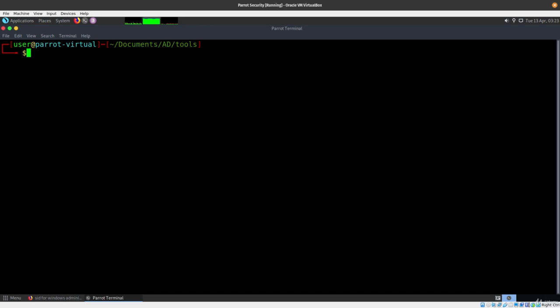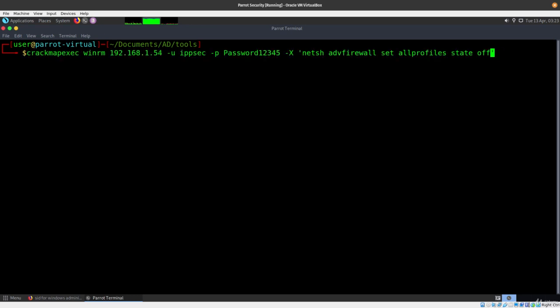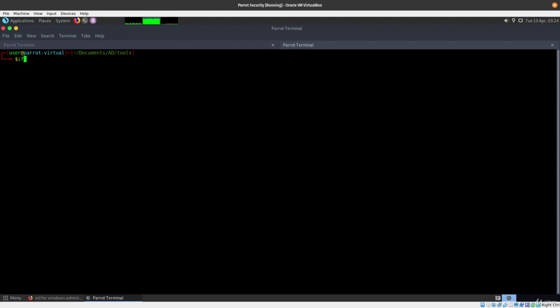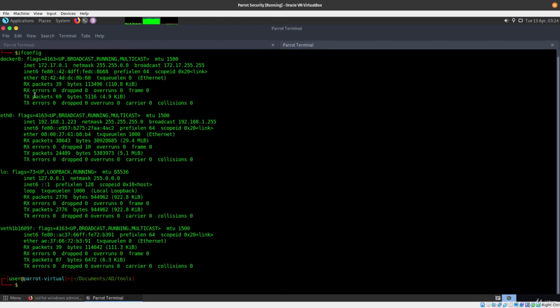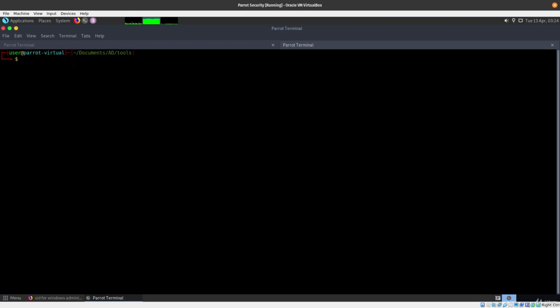And also, if you want to do something cool that we are going to be doing later on, let's go ahead and open another tab. Let's do ifconfig over here and see what our IP address is, because we need that. So we're going to clear this out and start a Python 3 HTTP server over here, and see if we are able to get a GET request on this server that we have running.